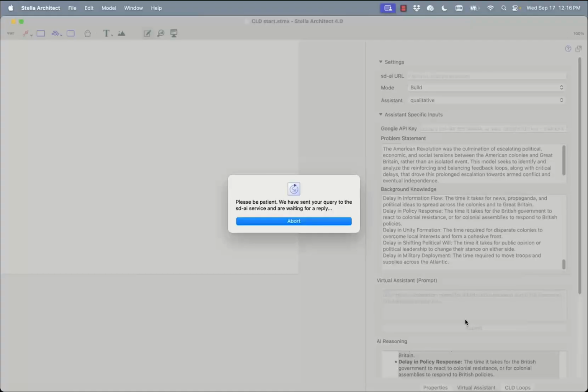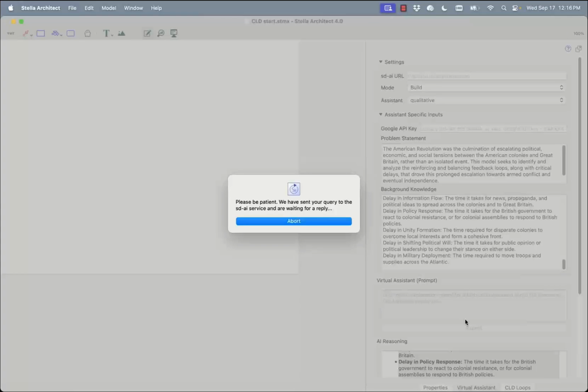Something that's important to realize when you communicate with these tools inside of Stella is that they are a bit different than ChatGPT or other agents that you use on the web, in that it's ultimately stateless. The only information that the LLM has access to is what is present on the screen at that point in time. By that, I mean the LLM knows all about the structure of either the model or the diagram that you've generated.